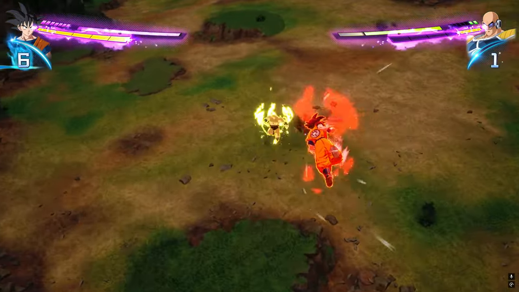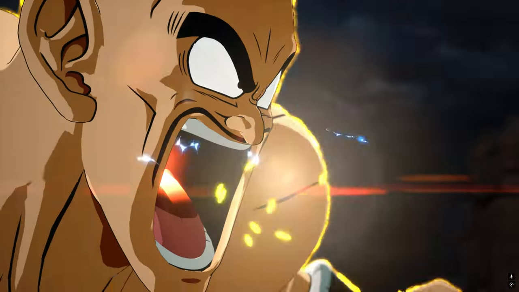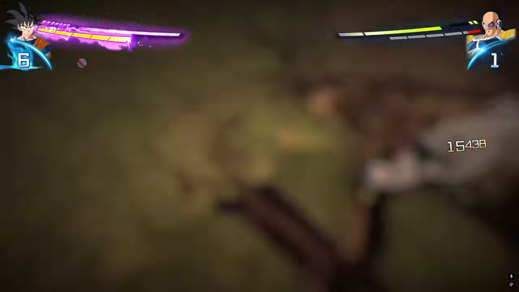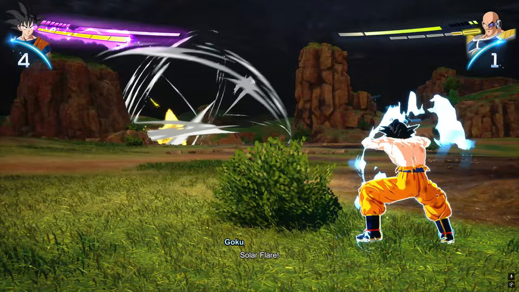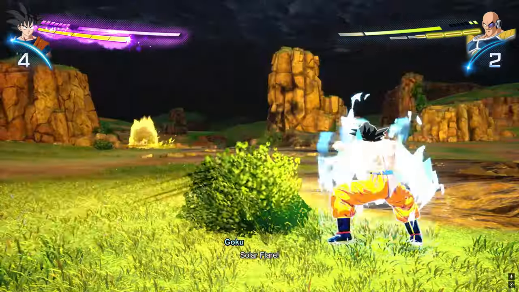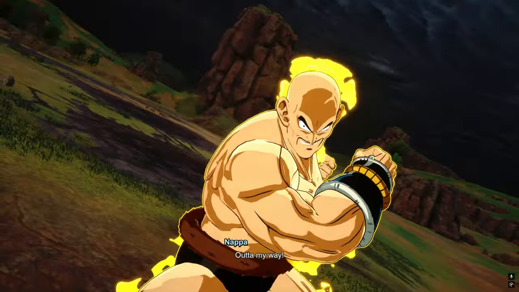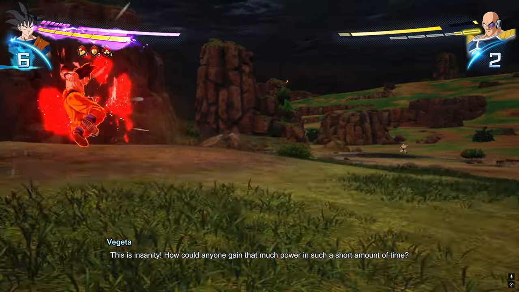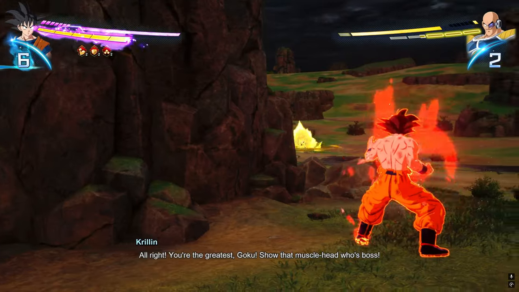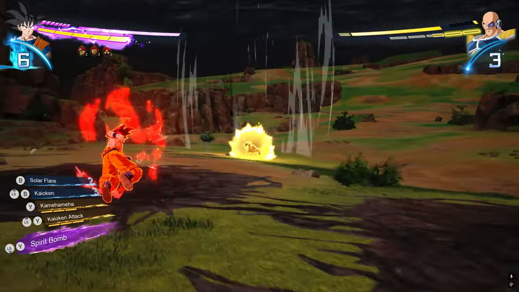I'll be careful not to break the rules of the saga. Take this! Not good! Solar flare! Solar flare! Kaioken! Kamehame! Out of my way! This is insanity! How could anyone gain that much power in such a short amount of time? All right! You're the greatest, Goku! Show that muscle head who's boss! Get him, Dad! Thanks. Out of my way!